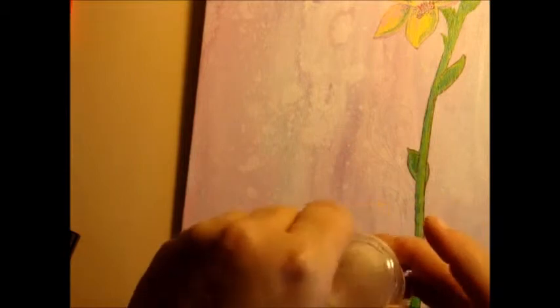I love it. And then I'm going to take my powder that is on this sheet. Am I still in camera? Yeah. And just put it right back in here so I can reuse that again. If you've never used it, it's a great tip so you don't ever waste any of your embossing powder.